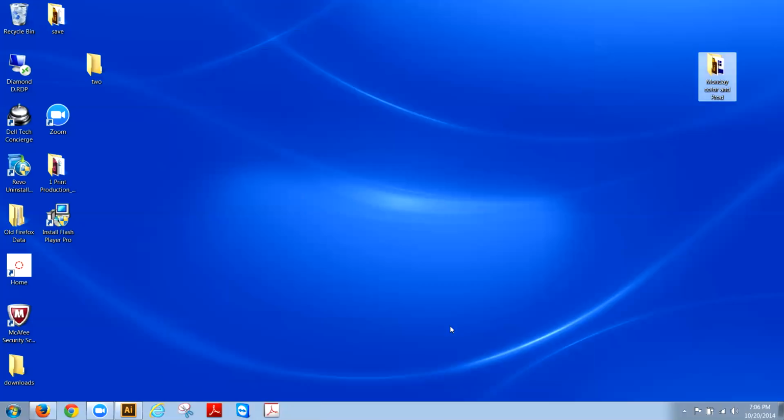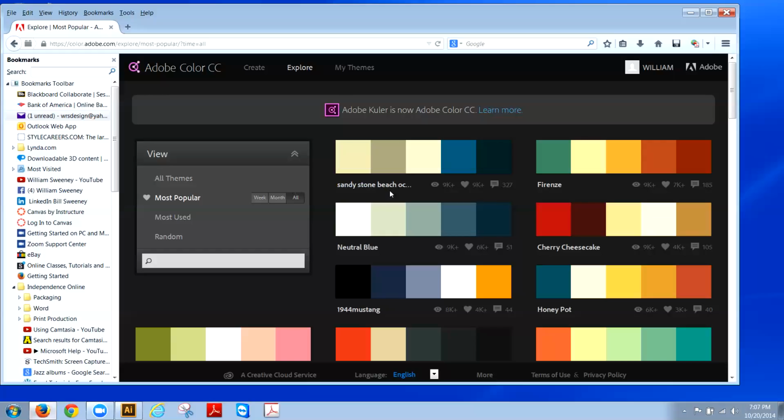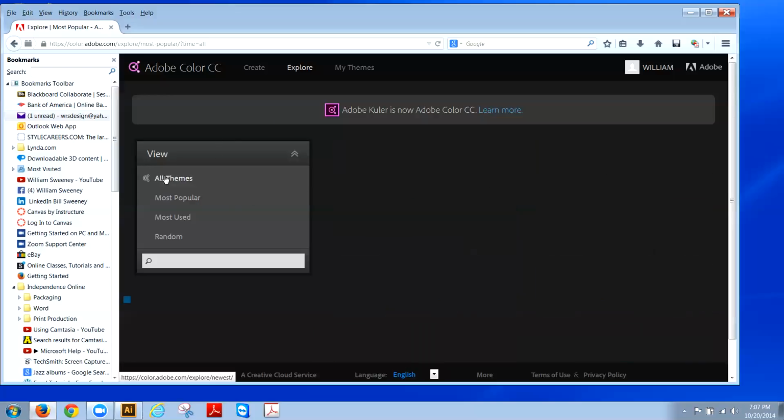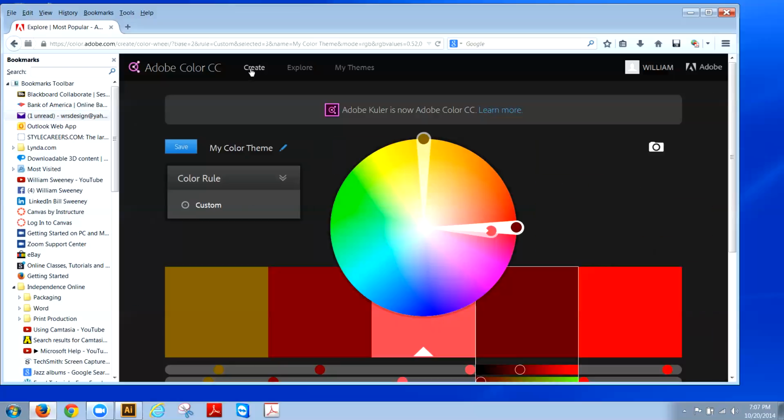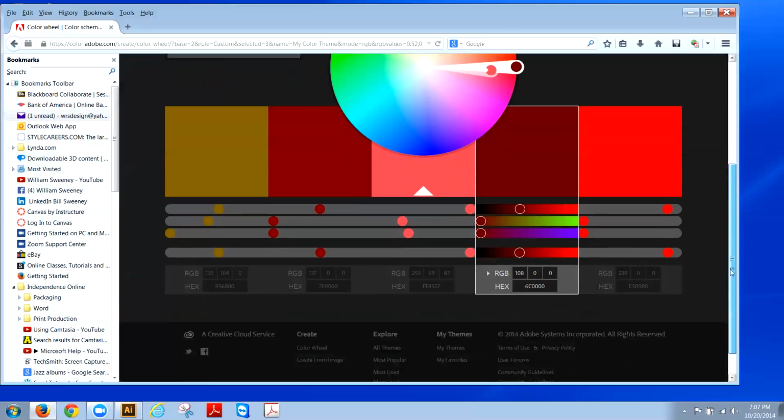So if you're working on a project and you're supposed to come up with some sort of a nice sophisticated color scheme, and maybe you're having a little difficulty in doing that on your own, this program, which is a very strong program, Kuler, enables you to do this. It enables you to actually come in here and play around with all the different themes that are here, or go in and create your own theme right here. Okay, so you can actually do either or.